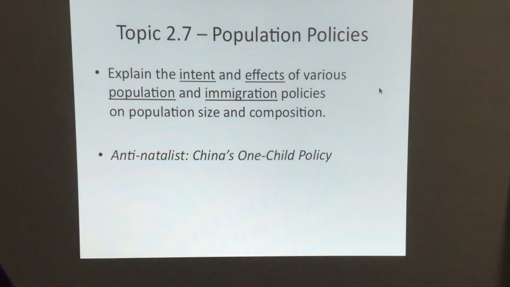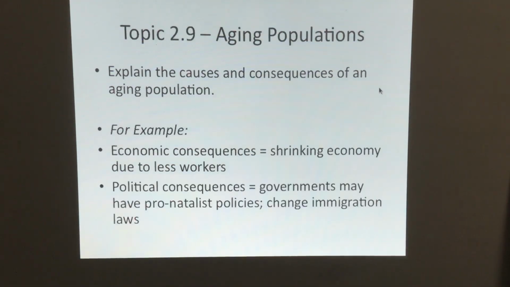If you have a shrinking population, then you may have less of a workforce, which is going to affect you economically. And when those people who are working then get older, you're going to have a big aging population. So a concern with countries such as Japan, and for the future, perhaps China, is the concern of an aging population. So you need to be able to explain the causes and consequences of an aging population.